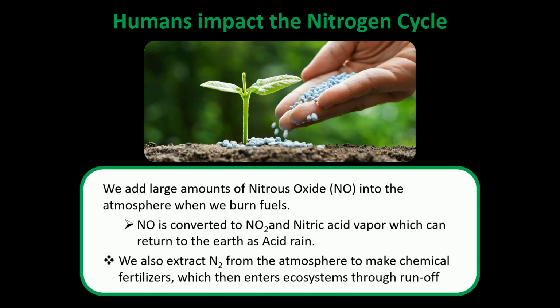And nitrous oxide, when in the atmosphere with other types of gases, can be converted over to nitric acid, which then can return to the earth in the form of acid precipitation. So the pH of rainwater is usually a little bit low, it's a little bit acidic, but when there's an abundance of fossil fuel burning, when there's an abundance of nitrous oxide being released into the atmosphere, the pH can go really low and it can become very acidic.